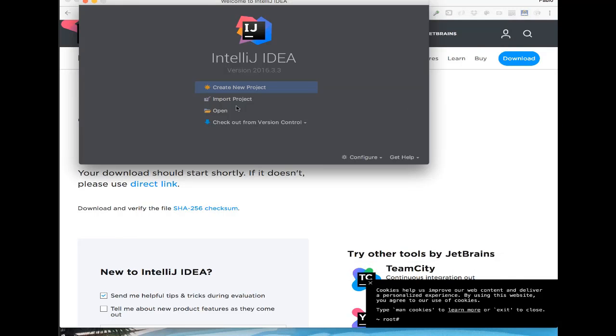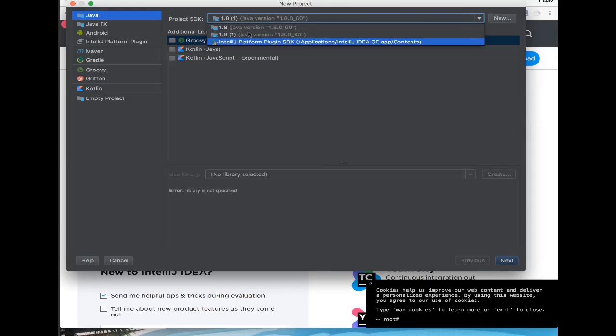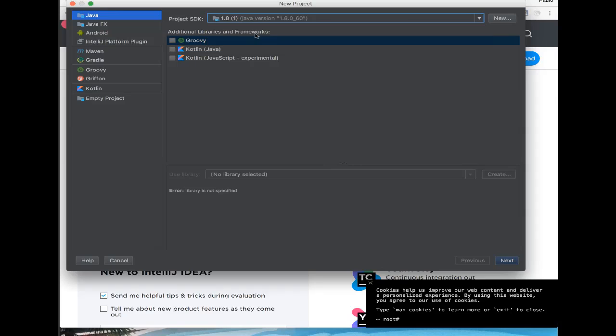All right, so now that we have IntelliJ installed, let's test things out to make sure the installation went accordingly and that we are able to at least start using it. Let's say create new project, click on that. We are going to create a Java project at this point, just to test things out. And you see at the bottom here, you don't have to select anything. The only thing you have to make sure is that you have either of these two Java versions. I'm just going to use one of them.